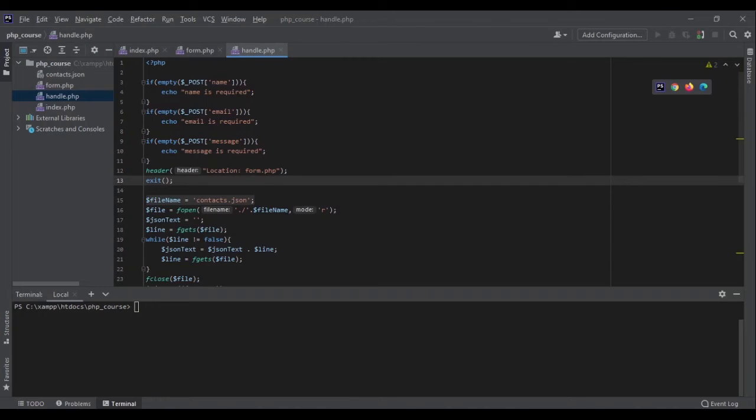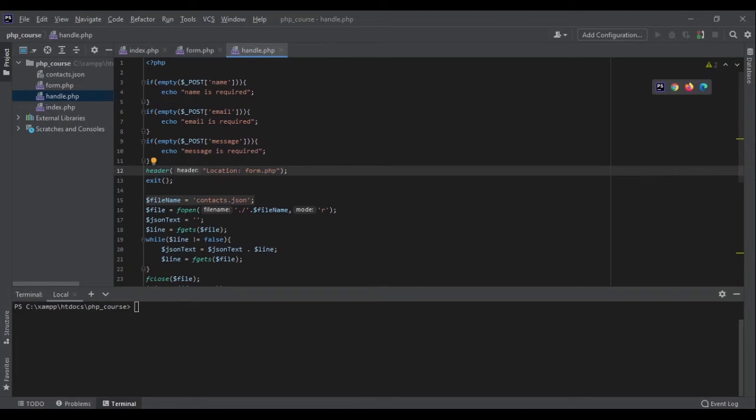And now as you can see, it has gone there and came back here, but I didn't get any messages, so I have no idea what happened. I think like, oh, my code is not working or something like that. So let's add a friendly message. So here I want to pass a query parameter like submitted equals false.